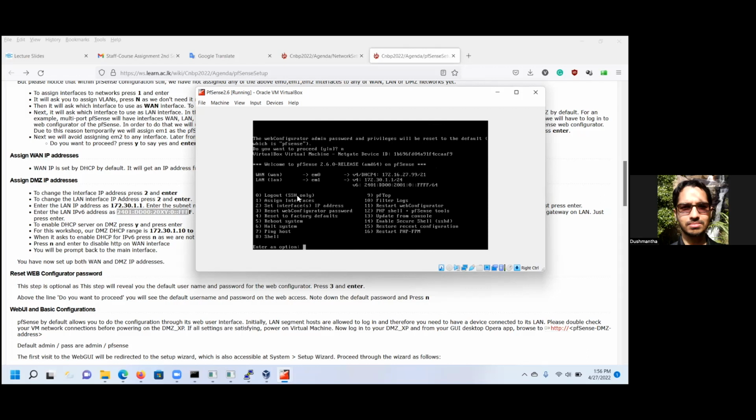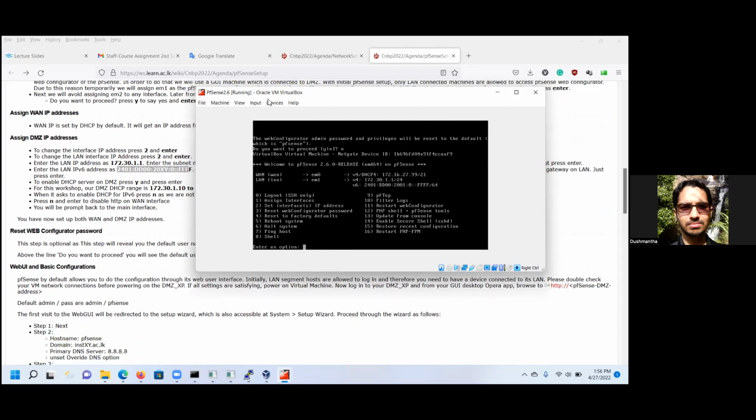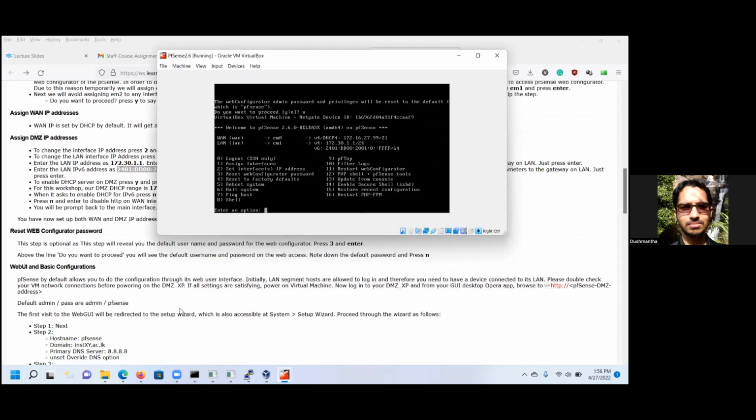So you can move to this web UI and basic configurations. Log into your firewall from your desktop. Check this now.